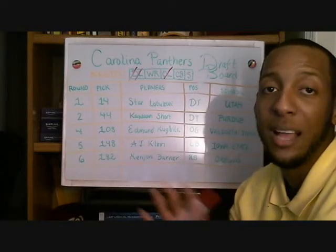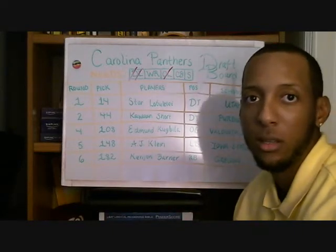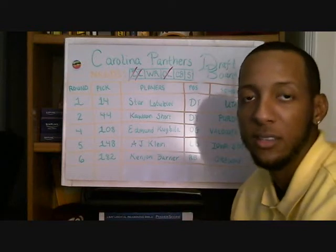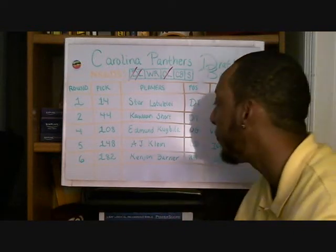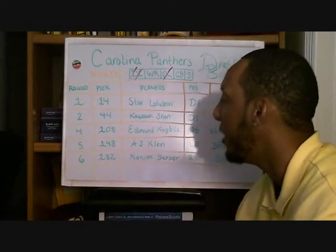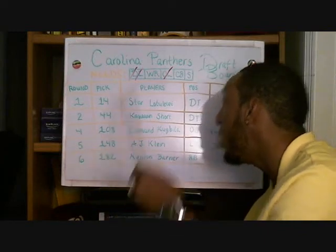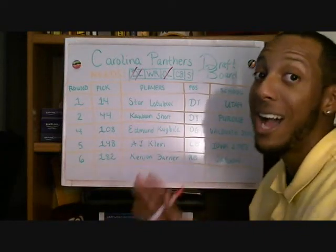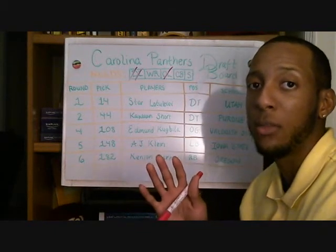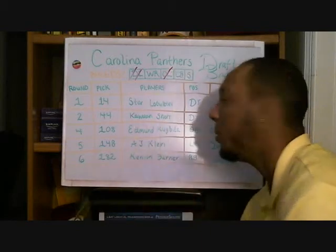Now, I will preface this by saying, I don't trust Jonathan Stewart because Jonathan Stewart does not stay healthy. You can't pencil in Jonathan Stewart for 16 games. You'll get lucky if he gives you 12 games in a season because he's oft injured. Now, with that being said, there are other pressing needs on this football team. Now, in the 6th round, don't know if safety was something you wanted to attack. But at 182, a guy like Bakari Rambo was available. I'm not saying, I'm just saying. Now, I know he had some off-the-field issues. Don't know if that scared the Panthers away or not. Don't even know if he was on their radar. But you needed some safety help. There were some cornerbacks out there to be had in the 6th round.